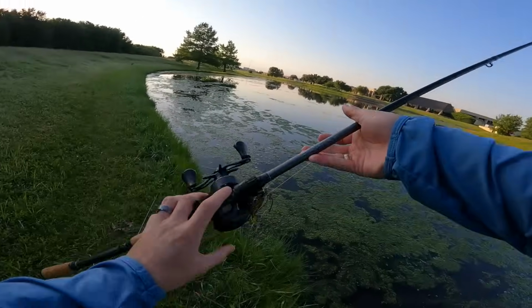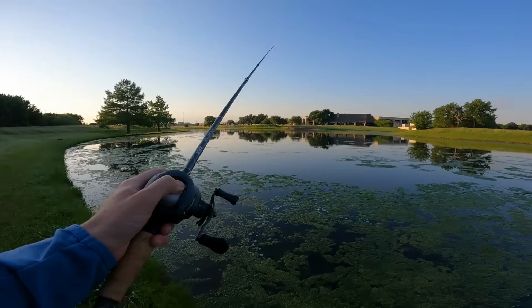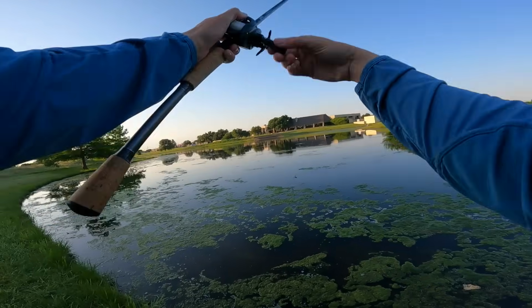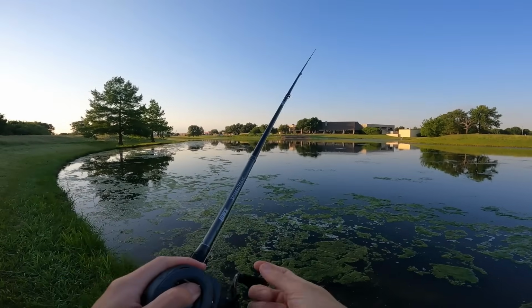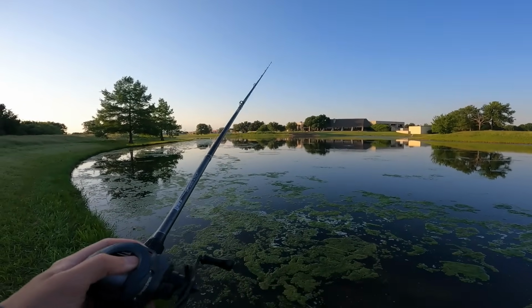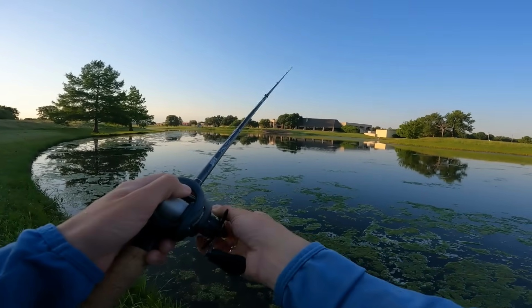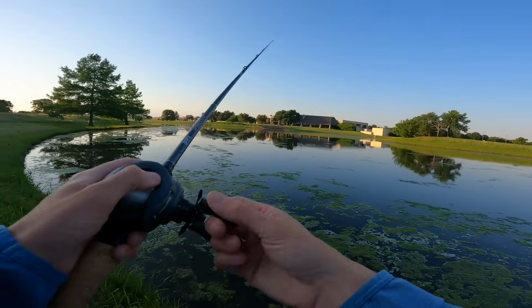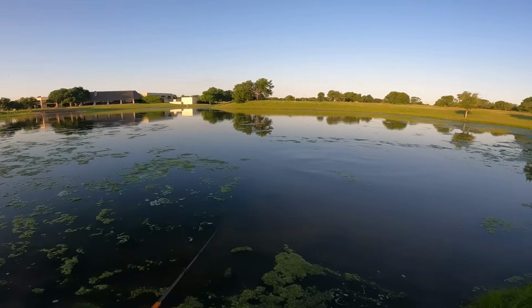I'm going to go ahead and give my jig a little roll cast right where I got that bite. Come on, bruv. Well, I have been wanting to test this jig around pond scenarios, see how anti-snot grass it is. And so far, it's handling it pretty good. I'm sure the bottom composition of this area is not all that hard, and I haven't collected any snot grass yet. It gets an A grade from me so far for snot grass.